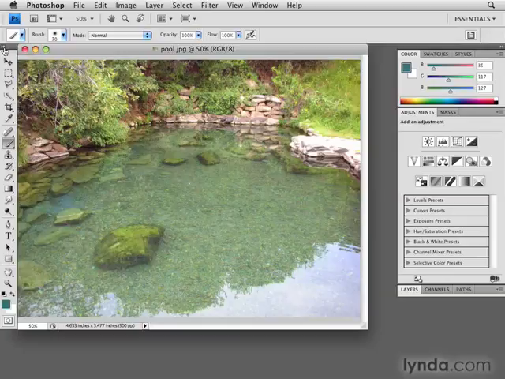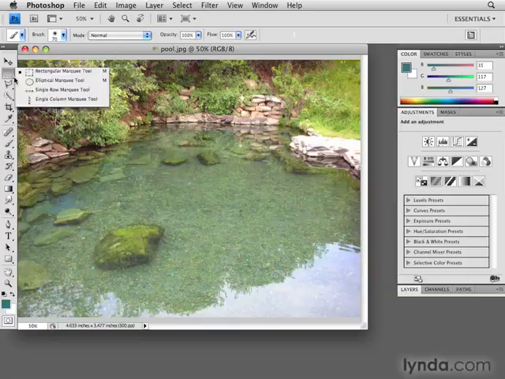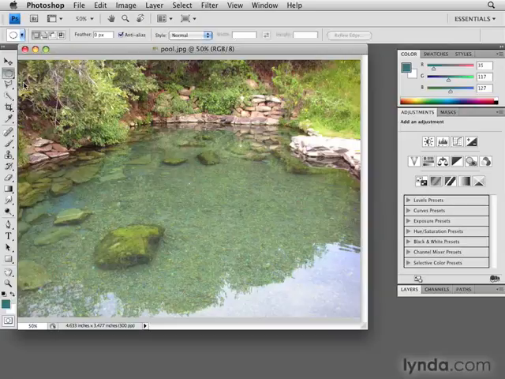The first thing to know about tools is that there are more than meet the eye. There are so many tools that they don't all fit in the toolbox. And so Adobe has hidden some tools behind others. If you see a tool that has an arrow, like this one here, click on that tool, and out will come a flyout menu that gives you a list of related hidden tools. And to select one of those hidden tools, you just move your mouse over it in the flyout menu and release.